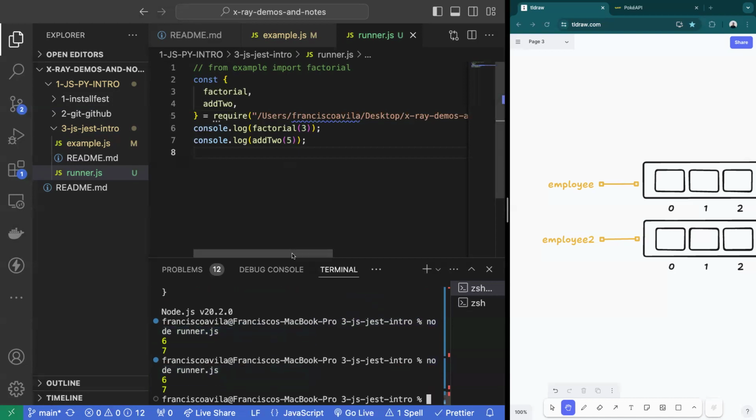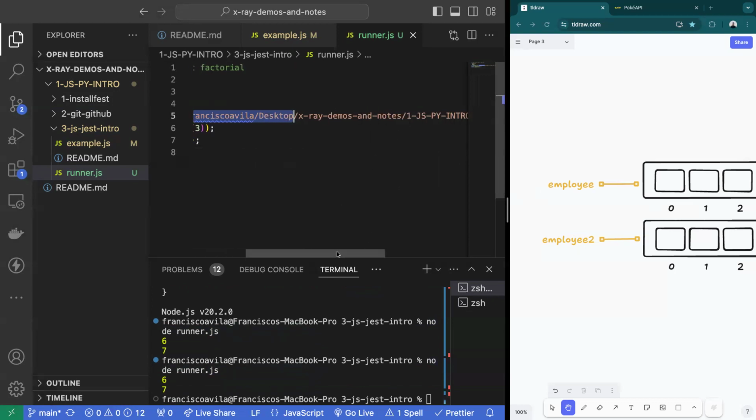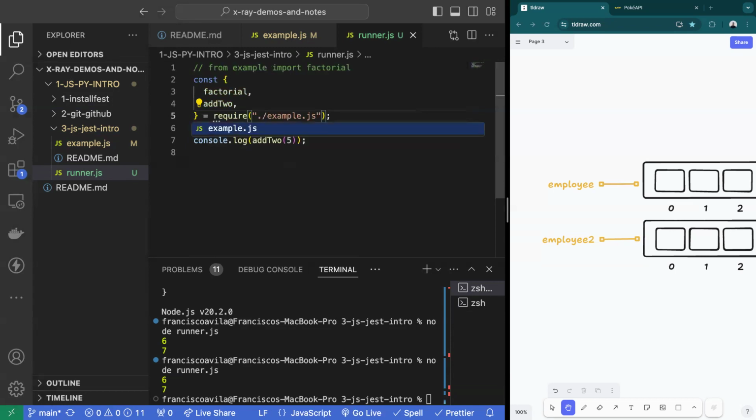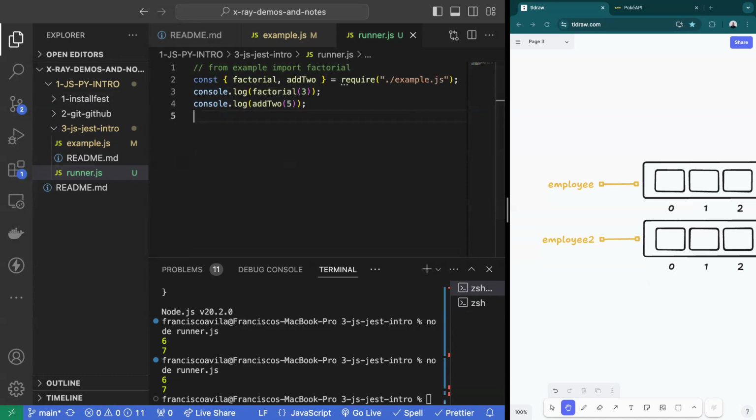Everything works great. So now I share my code. And when I share my code and somebody else clones this repository, what issue are they going to be running into when they try to execute this file? Right, that makes sense. They don't have access to Users, Francisco Villa. Yeah, this doesn't exist there, right? And they don't necessarily have to have the project living within the same exact directory that I do. So in order to avoid this and try to keep everything within scope, we utilize relative paths. Does that answer your question? Yes, thank you. Of course.